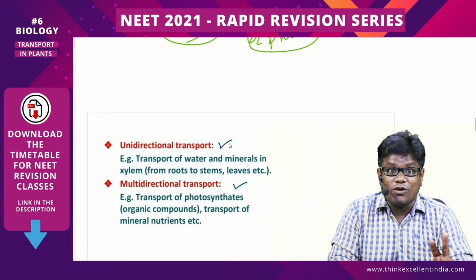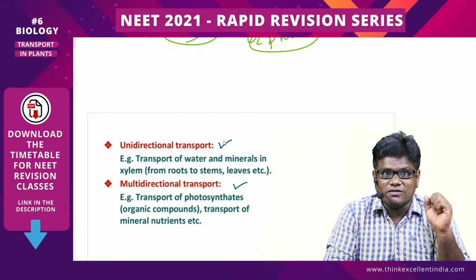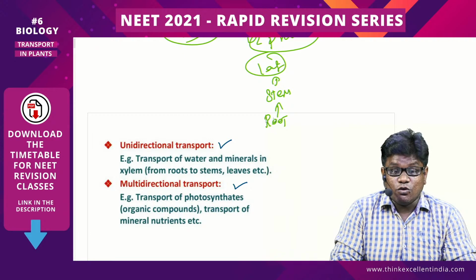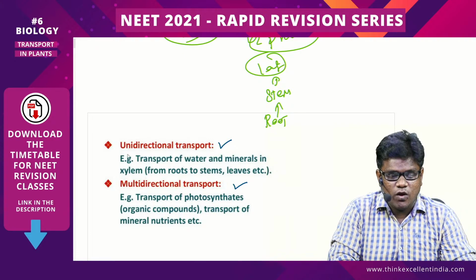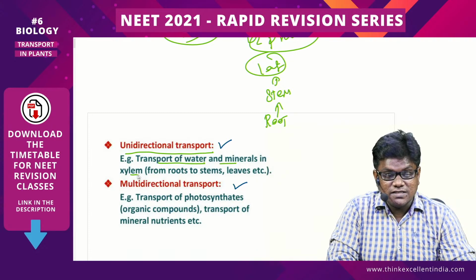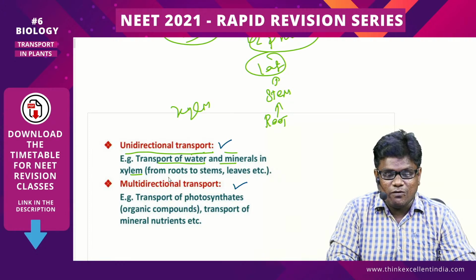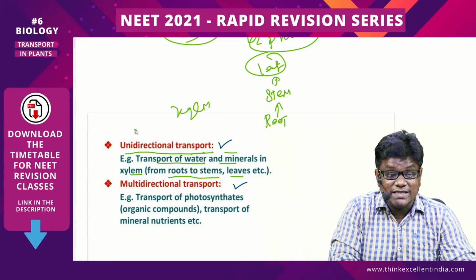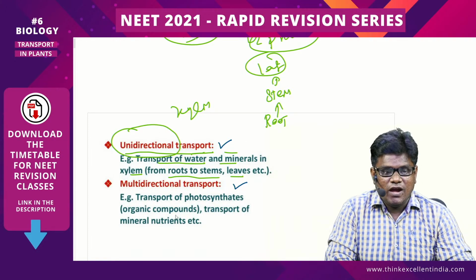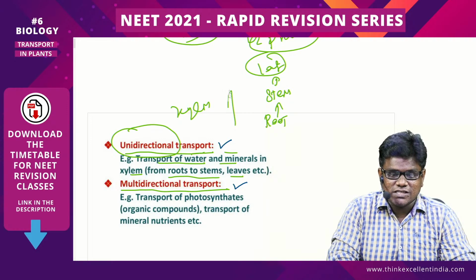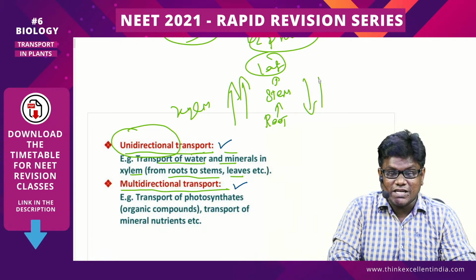Transport is of two types in the plant system. The transportation process moves in two ways in plants. I mean from the root system to the stem regions and leaf regions. So two types of information. One is unidirectional transport. That means what? Transport of water and minerals. Xylem mostly transfers water and minerals from root to stem and leaves. In which direction? Unidirectional. And here the multidirectional transportation process also occurs in plants. Unidirectional means only in this direction, but multidirectional is going in this way.